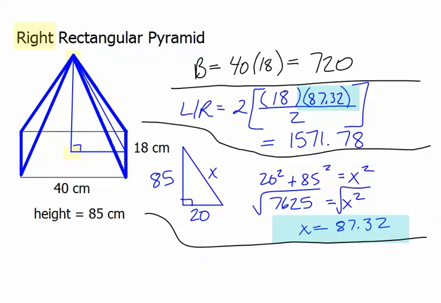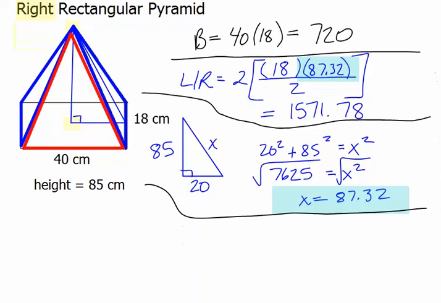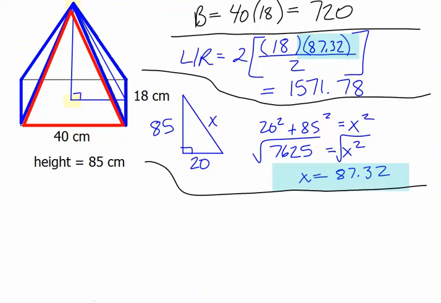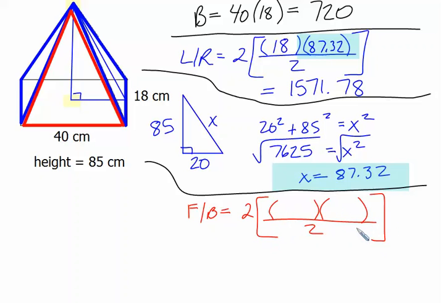But there's two more triangles involved with this pyramid. They are the triangles on the front and the back, from our current perspective, of the pyramid. They are going to be congruent as well because the base is a rectangle. So on the front and the back, we likewise have two triangles, each of which is going to have a base times a height when calculating its area that we divide by 2. The base of those triangles is 40.